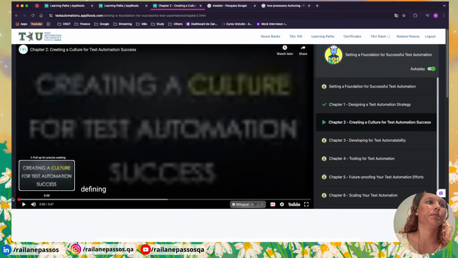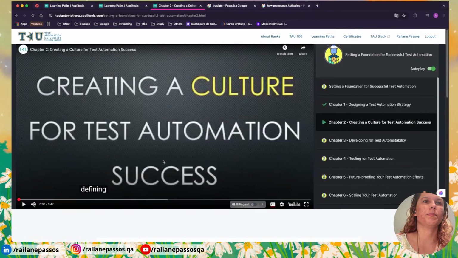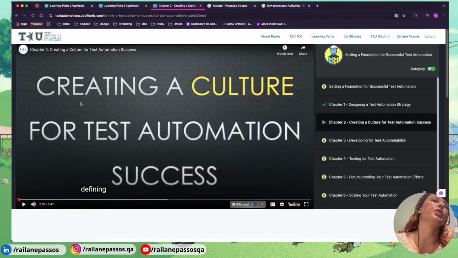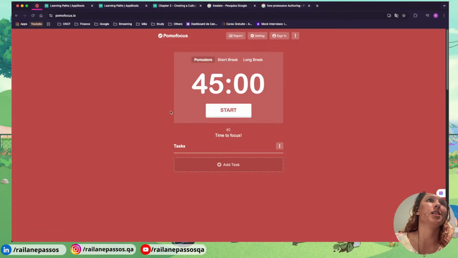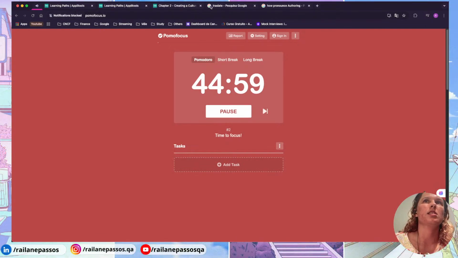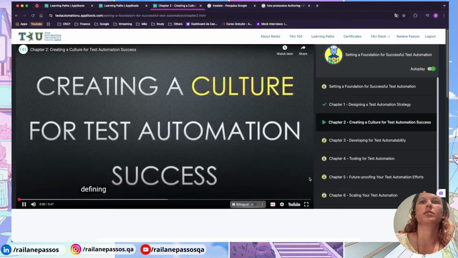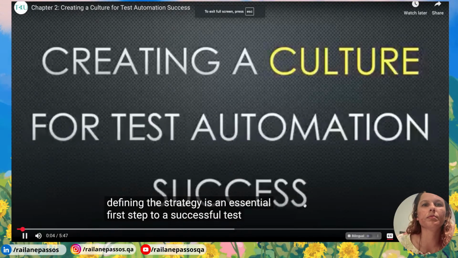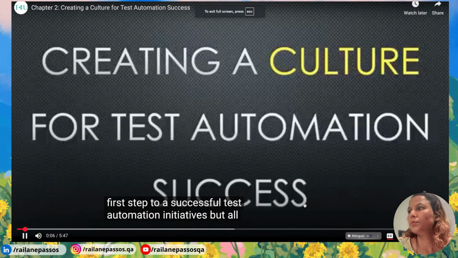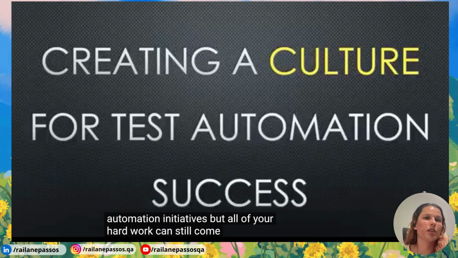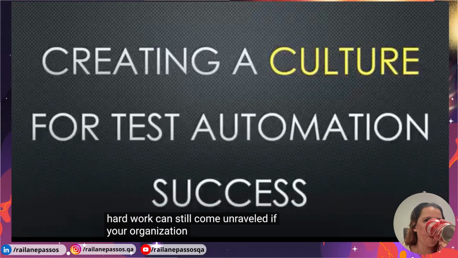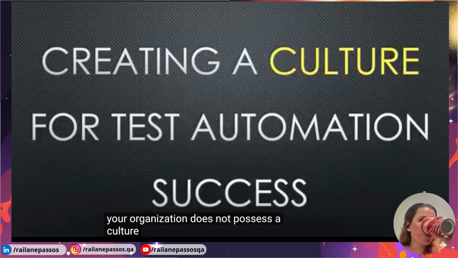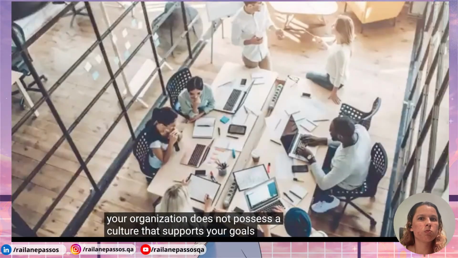Okay, about creating a culture for test automation success. Let's get started. Defining a strategy is an essential first step to a successful test automation initiative. But all of your hard work can still come unraveled if your organization does not possess a culture that supports your goals.